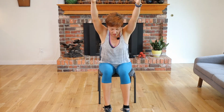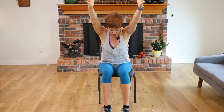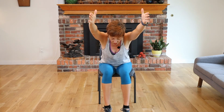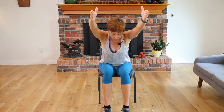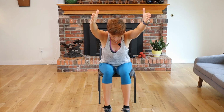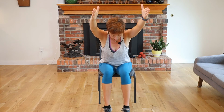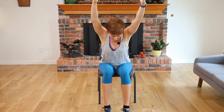Now I want you to make sure that your palms are turned in to face each other, so your thumbs are up towards the ceiling. How far forward you're leaning is up to you and your body. How far back your arms go is up to you and your body. But I want you to try to just squeeze back with your thumbs, trying to touch the wall behind you.